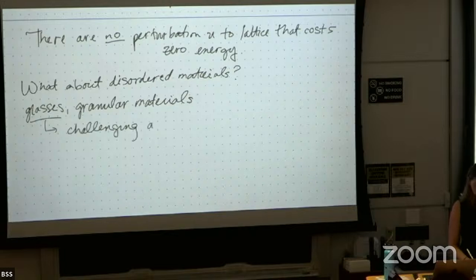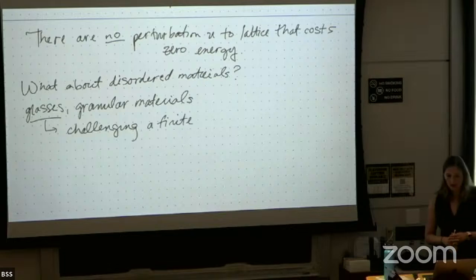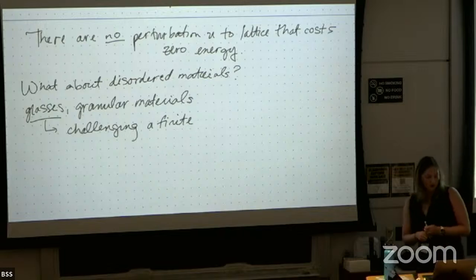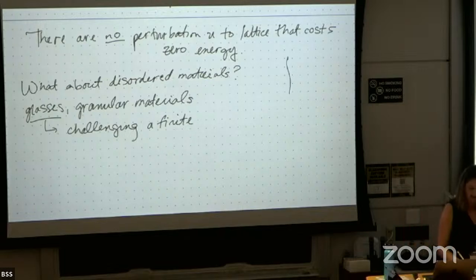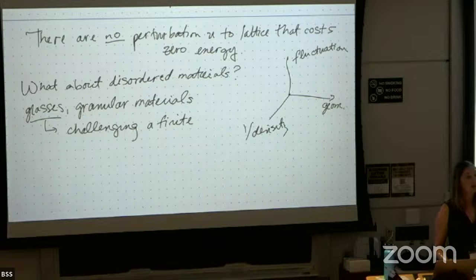The reason is that, I'm not going to be able to flash back up, so I'll just draw a picture. I had that diagram on the slides that had fluctuations up here, and then a 1 over density axis here. And then there was this other one. But this point here, I drew as a point. And I said there's a curve that says how the rigidity changes as I turn on fluctuations or temperature.